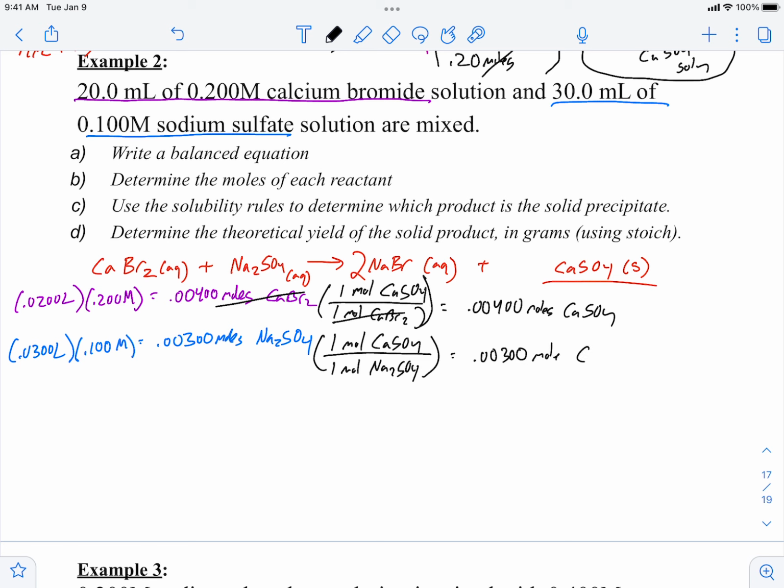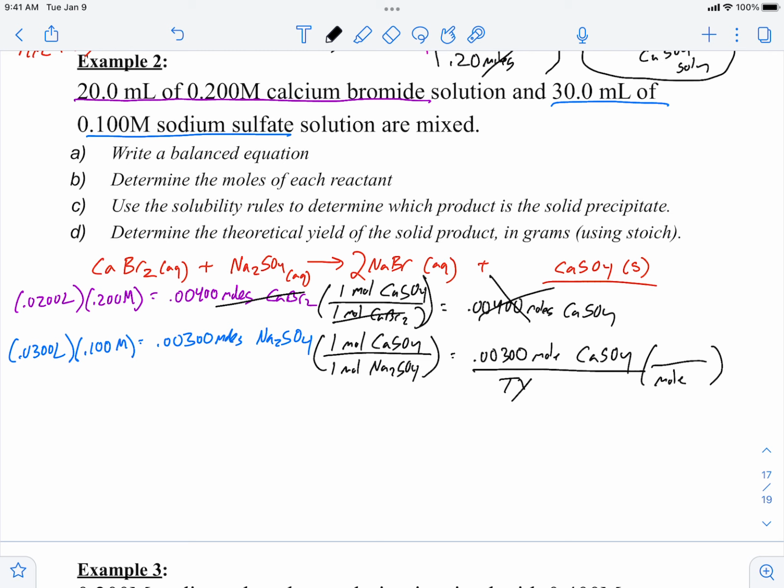I get to the point where I have two values for the same solid. You need to assess which one of these is actually possible. Which one is the one I'm going to actually depend on making? You guys remember? Tia? The smaller one? Yeah, the smaller one. This is my theoretical yield. That number is fictional. Not done though, because they specifically mentioned they want this in grams. So let's change our moles into grams.